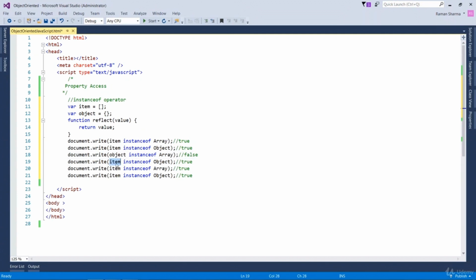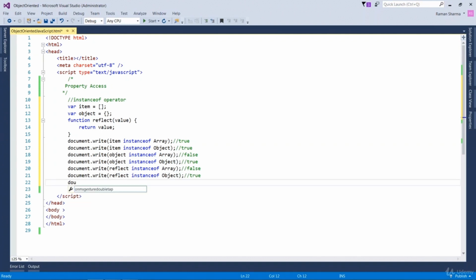Object instanceof Object, true. And next is our function. Function instanceof Array, false, because it's a type of function. And reflect instanceof Object is true, because it's a reference type.